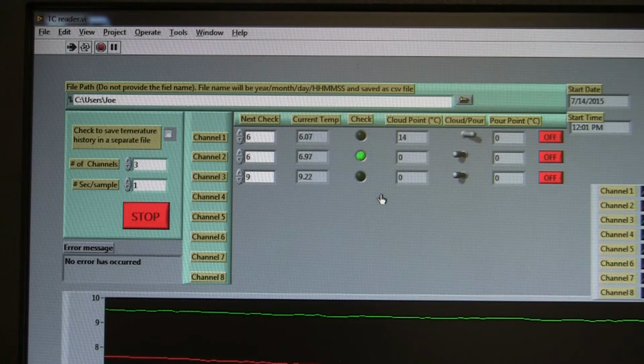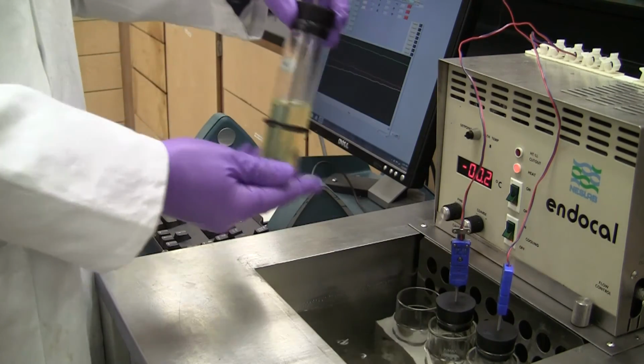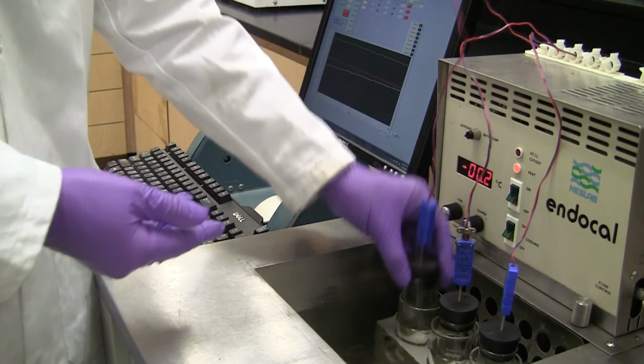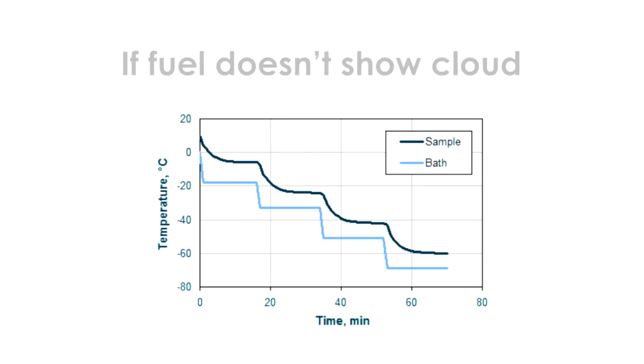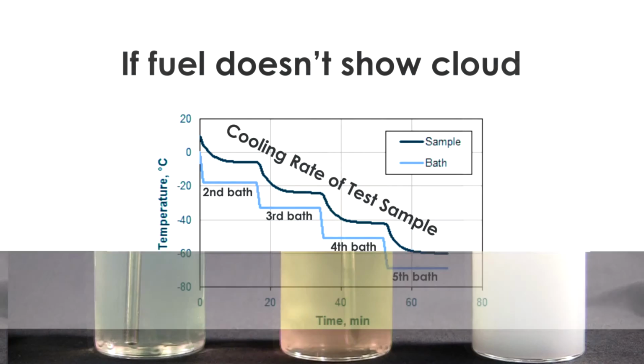At each test thermometer reading that is a multiple of 1 degree centigrade, remove the test jar from the jacket quickly but without disturbing the specimen. Inspect for cloud and replace in the jacket. If the oil does not show a cloud at 9 degrees centigrade, transfer the test jar to a jacket in a second bath maintained at -18 plus or minus 1.5 degrees centigrade.